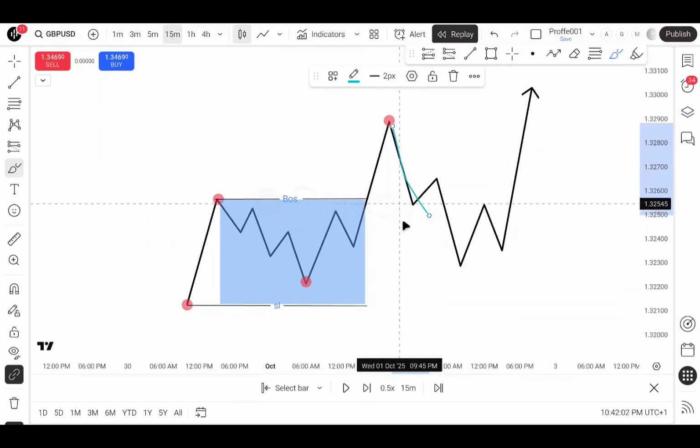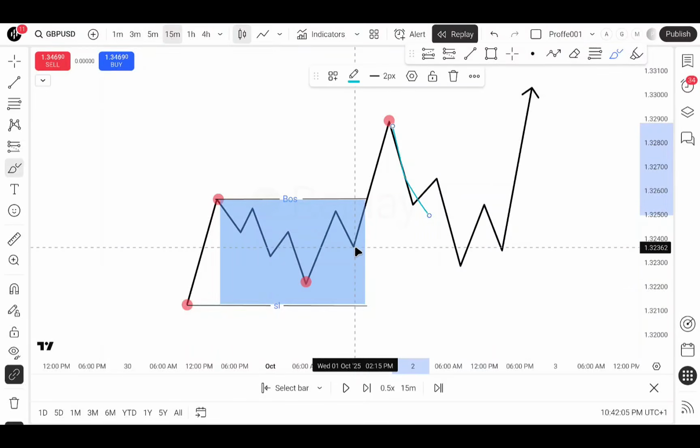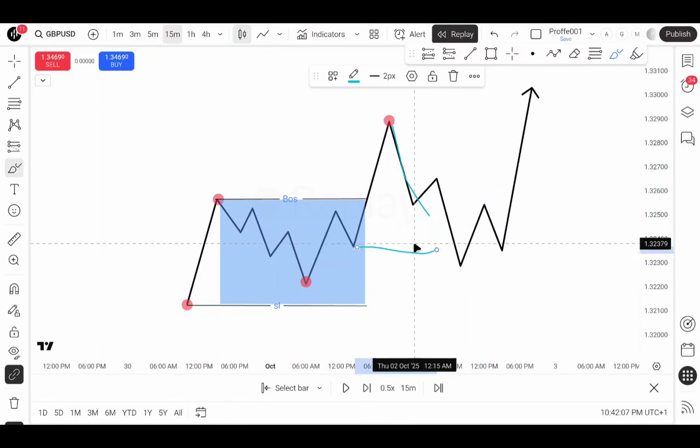Now, this is where many people make mistakes. Many people make the mistake of thinking this is the current swing low. This is not the current swing low, it's an internal swing low. We read it as internal. The market tends to come back and use this as liquidity most times. If the market does not want to use this as liquidity, our lower time frame confirmation is going to tell us, so we don't make any wrong decision in the market.